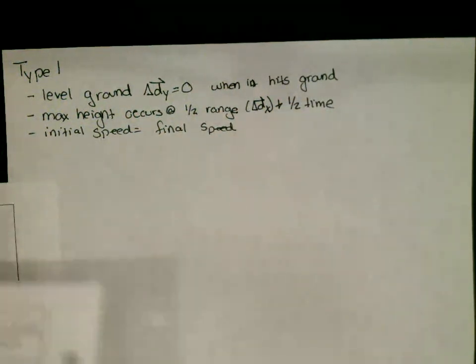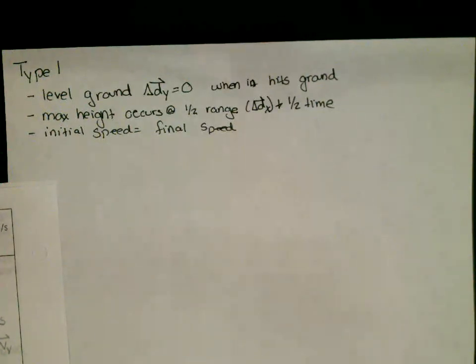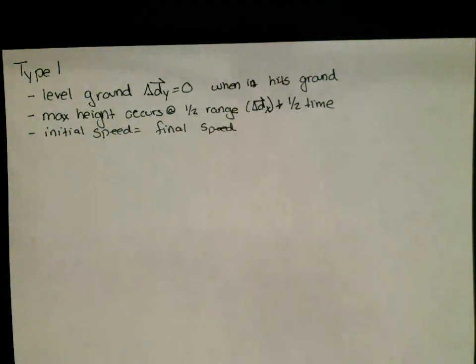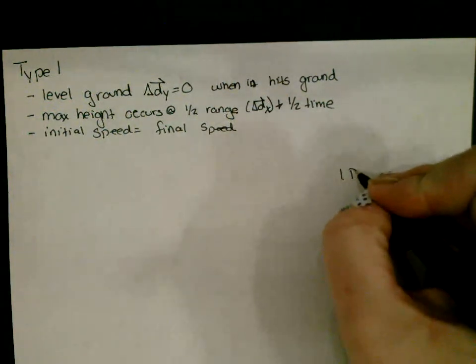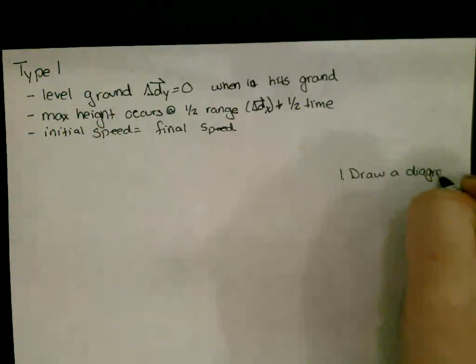All right, so let's look at how to solve this in some problem-solving strategies. A soccer player kicks a ball on a level playing field with an initial velocity of 11.3 meters per second at an angle of 35 degrees above the horizontal. Find the time of flight, the range, the maximum height, and the final velocity of the soccer ball. So our approach to solving these isn't going to change much. The very first thing we want to do is draw a picture or a diagram of what information the problem gives us.